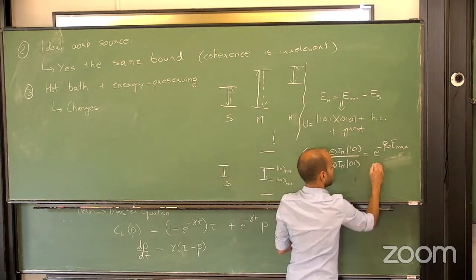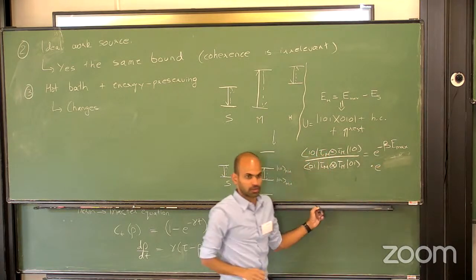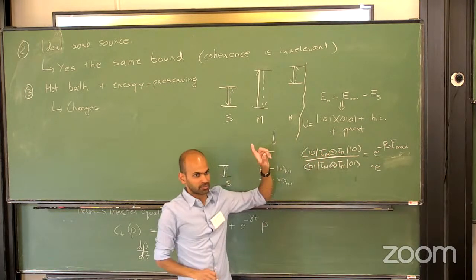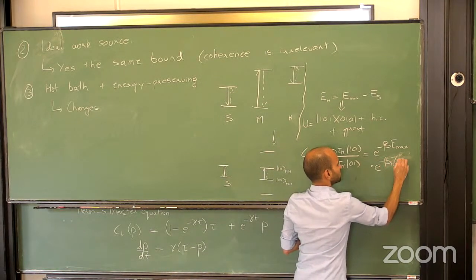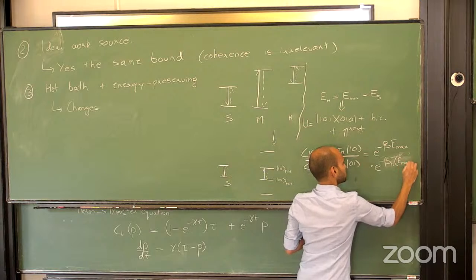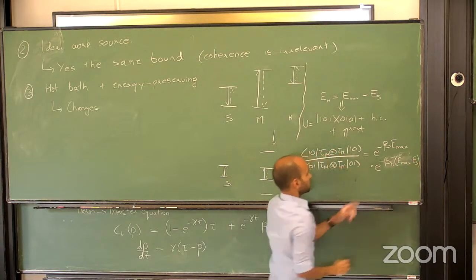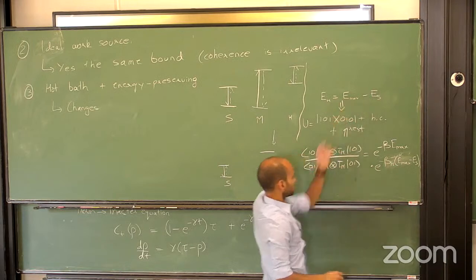It's at the same temperature, right? Is everything at the same temperature? The hot part is at beta hot, so that's a different temperature. So it is beta hot times E max minus E S, because it's beta hot times E hot, I've just substituted E hot there.